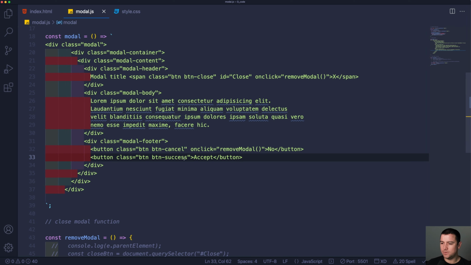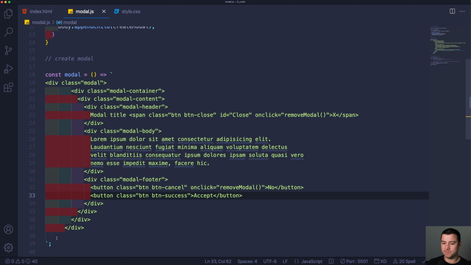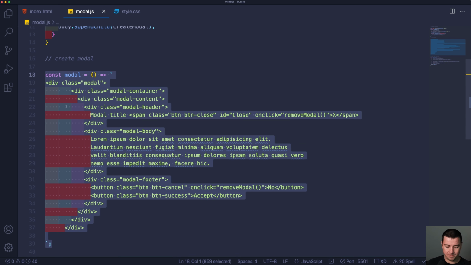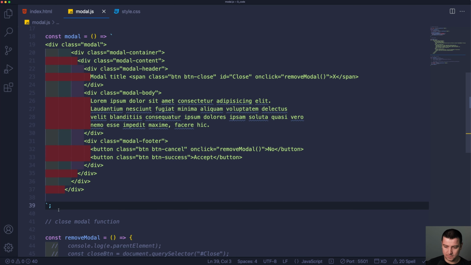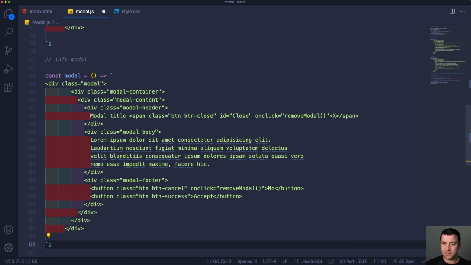Now we want to open a new model, so we need to create one actually. So I'm going to go after this model and copy the first one. I'm going to type in here a comment of info model. So info model, paste this in and change the model to info. Okay. So basically we don't need everything that is in the first model.